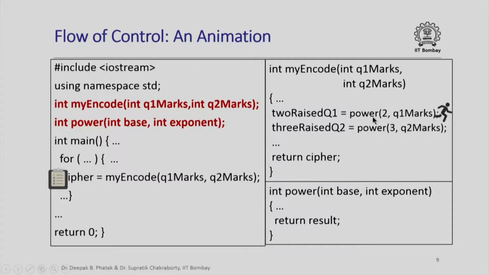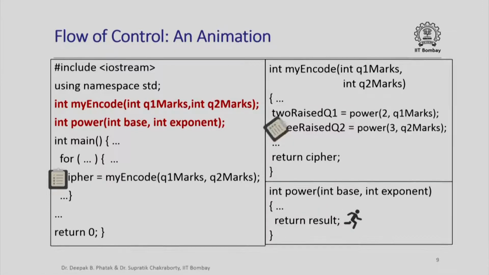Now this is the function call power, so again we have to remember where to return back from power and start executing the instructions in the function power, and after executing those instructions, when we hit return result, when we execute this instruction, we have to go back and look at this bookkeeping information to figure out where to return control to, and once we have done that, we do not need this bookkeeping information, we can proceed ahead with our execution of myEncode. We encounter this function call, again we keep track of where we should return back, come to power and start executing the instructions there.